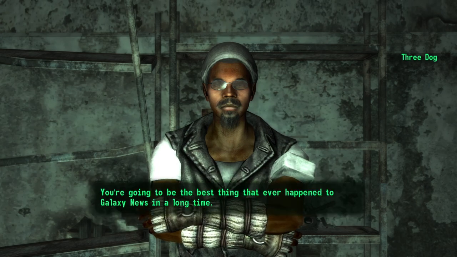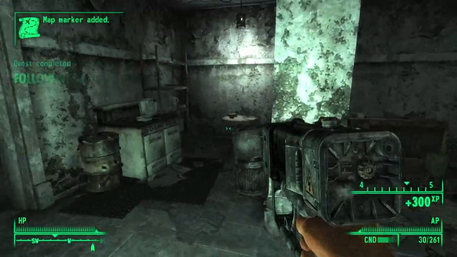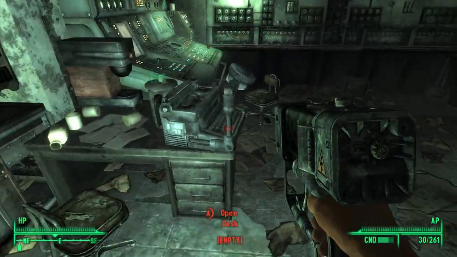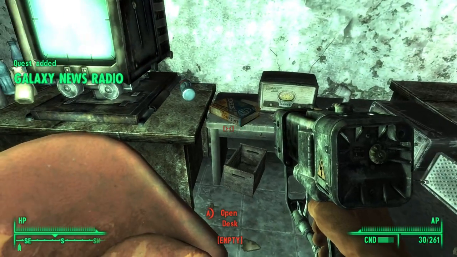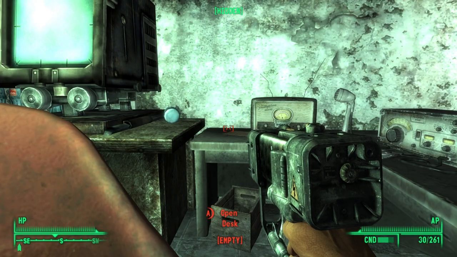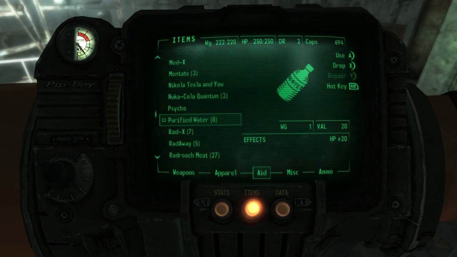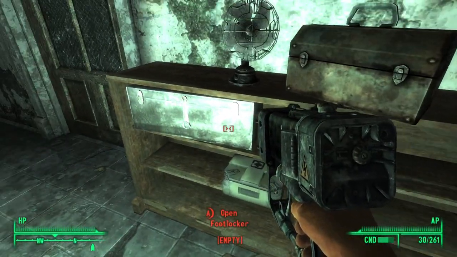Yeah. You're gonna be... Okay. Y'all got like a salesperson in here that I could sell some crap to? The heck are you? Make a save here. Big Book of Science. That's very useful. Probably could have waited until I was already friends with them, but whatever.